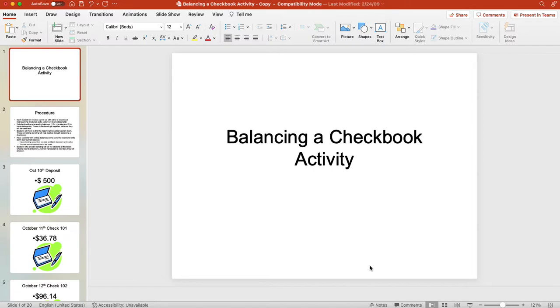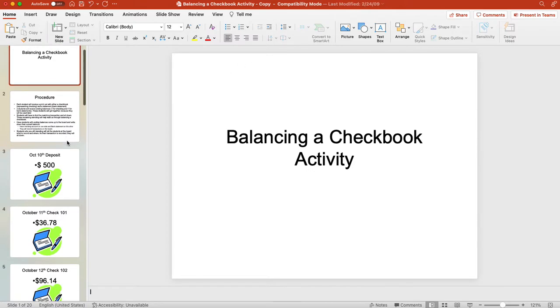One of my favorite activities that I did was looking for ways to provide multiple means of action and expression in the activity of balancing the checkbook. So I thought, which guideline would help support my students in balancing the checkbook? And I thought, well, we need to increase the students' understanding of this. And so we were going to use physical action in order to do it.